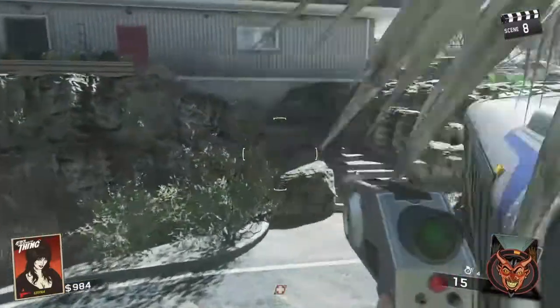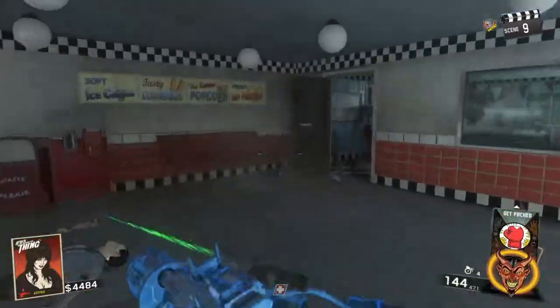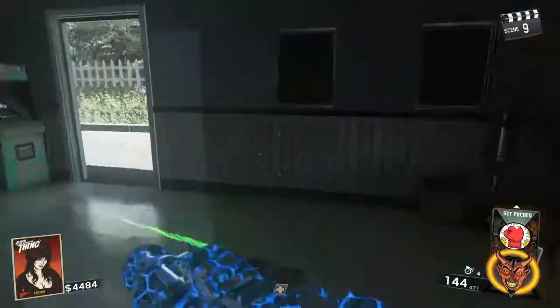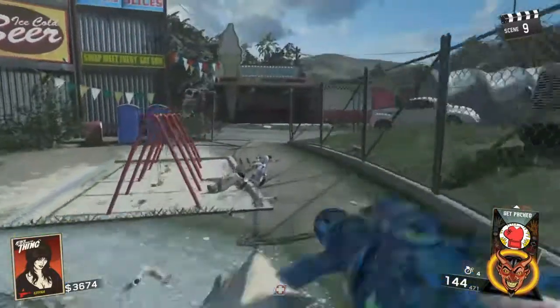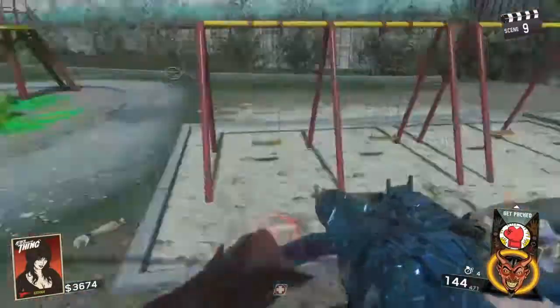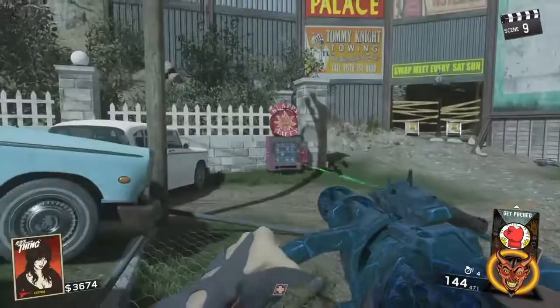What I like to do is just wait to the end of the round, get 16 zombies, and kill those zombies in the pool, and it starts the next round. And that'll give you your third skull. Now the fourth skull sucks. You got to create a letter using these letters in front of the swings.